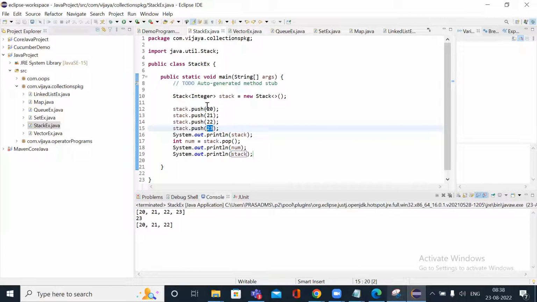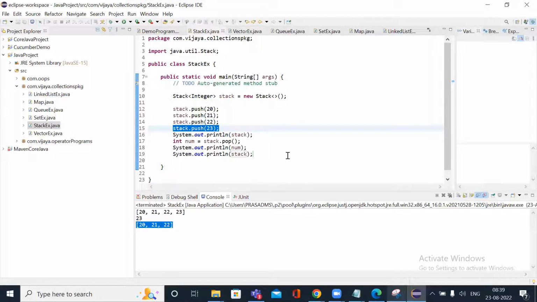It returns and also it removed from the stack, so my number is having that 23. The same number I printed here, so you can see the 23. Now I am again printing my stack. I can see the updated list, the 23 got removed from my bucket, so only 20, 21, 22 are present.